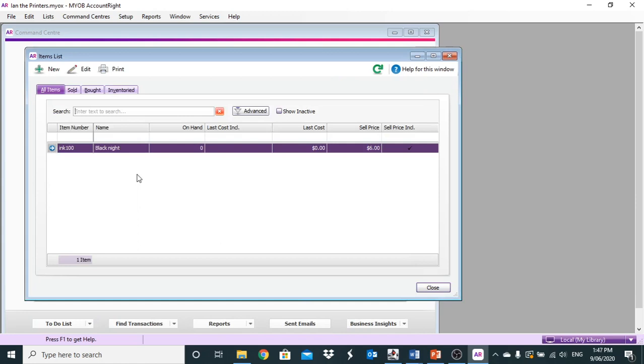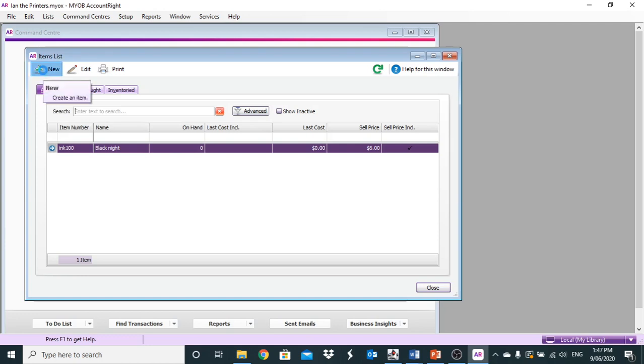Now what I'm going to do is put in the last item. I'm going to do the last one only because the rest of the items that you're going to enter in are buy, sell, and inventory. The last 3 items that you can see on the other page, page 3, Ink 500, Fluid 1, and Oils 1, those 3 items we buy and we inventory. We don't sell to our customers. So I'm going to just enter one of these in so that you know what needs to be done there.